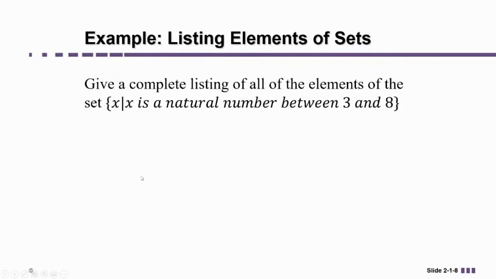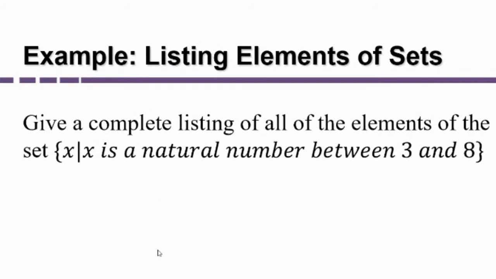All right, one of the types of problems you'll have is we'll give you either set-builder notation or word description and you have to give us the list of elements. So here we have set of all x such that x is a natural number between three and eight. By the way, natural number is just another name for a counting number. So we're still talking about one, two, three, four, five, and so on. Using proper notation, {4, 5, 6, 7} with the curvy brackets and the commas. Exactly.